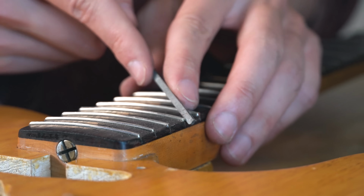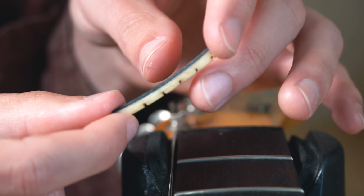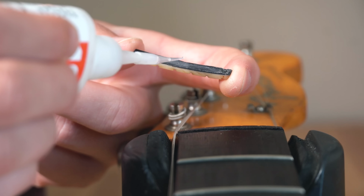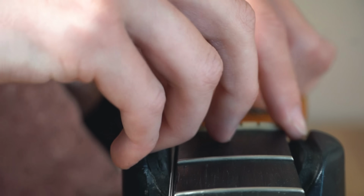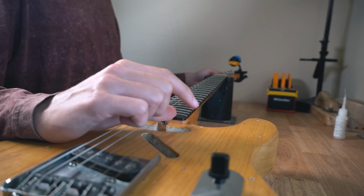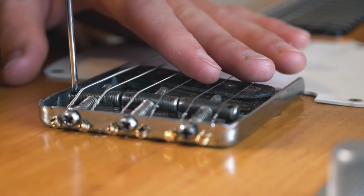So by this point, all of the final fret crowning, beveling, polishing is finished up, and I decided to use the nut that came on the guitar. I believe it is the original nut to 1959, so it really looks the part, and it saves me some time, so I added a little rosewood shim to the bottom there, and it just fit perfectly. Final tuning here, and then we're going to do a little bit of intonation work. And this thing is almost ready to go.